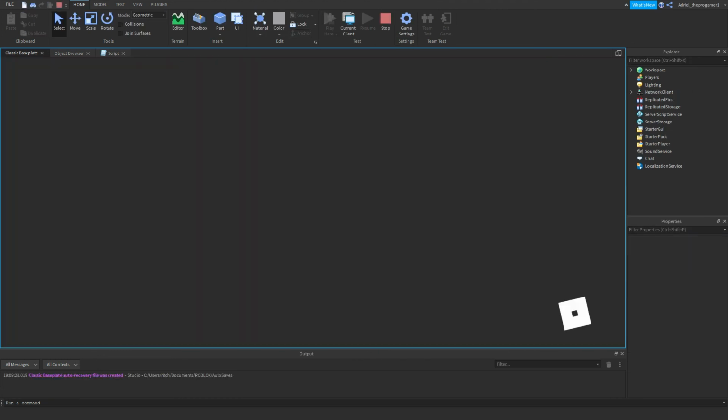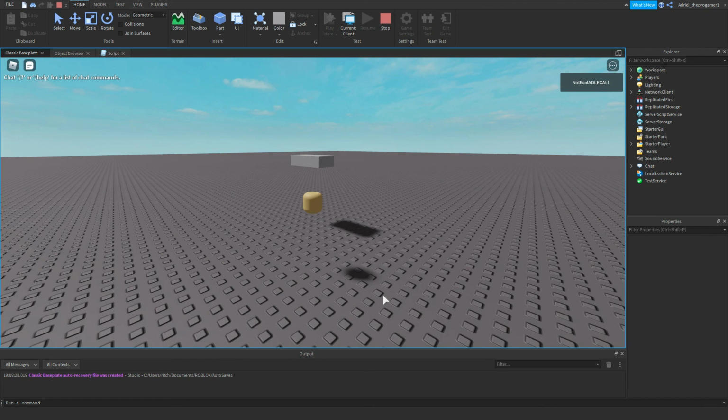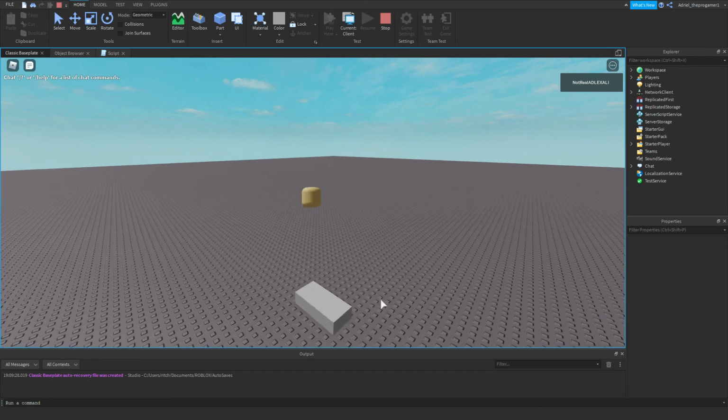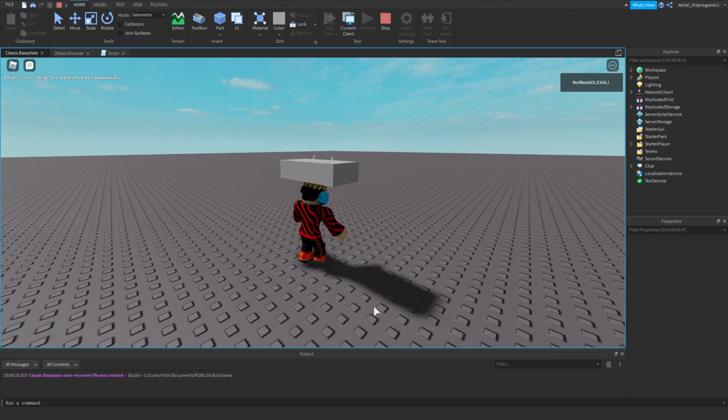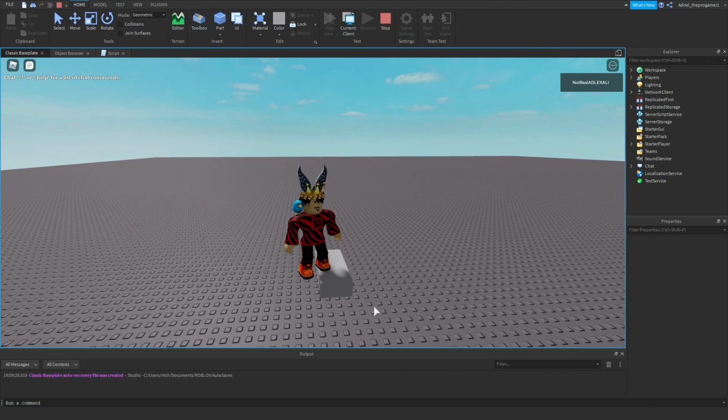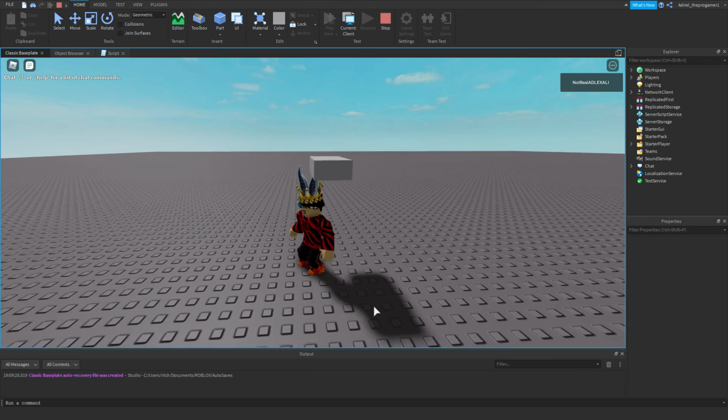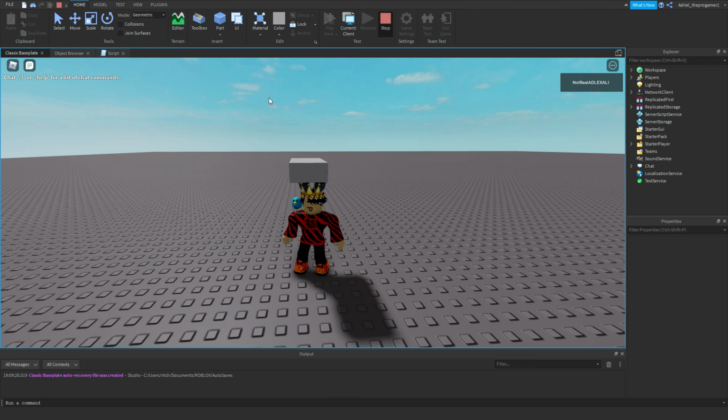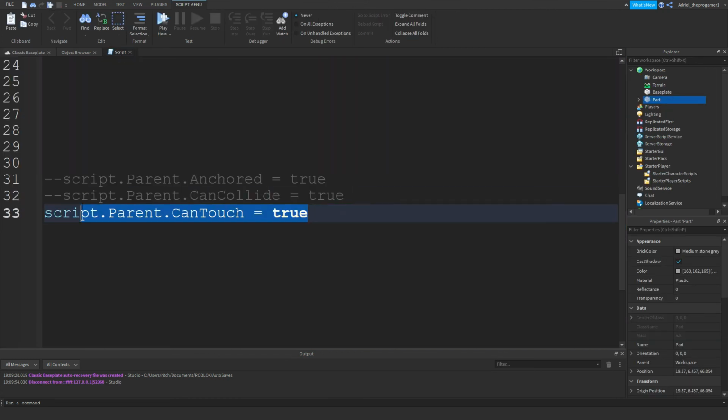And now we're going to click on run. And let's see what happens if we try to touch. So we can still touch the part, but the script is saying that we're not touching the part or stepping on the part, and it just does nothing. Okay, toggle comment.